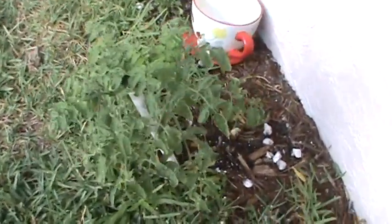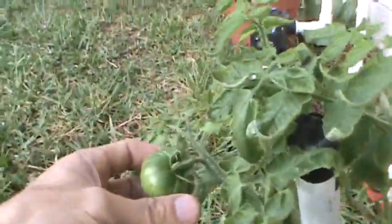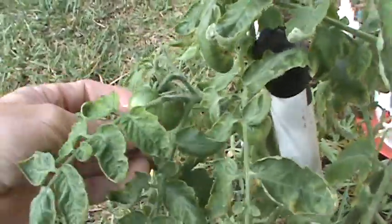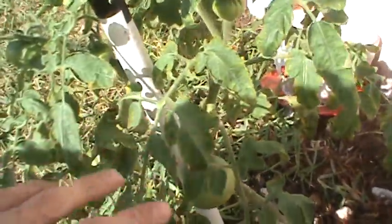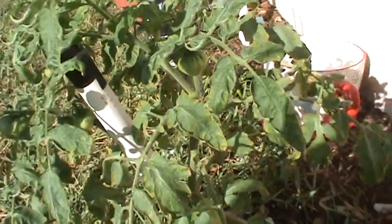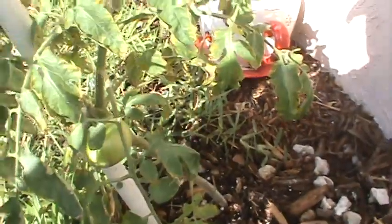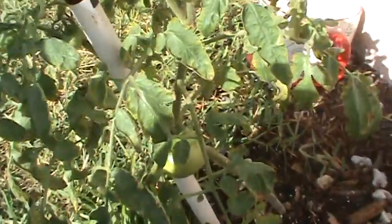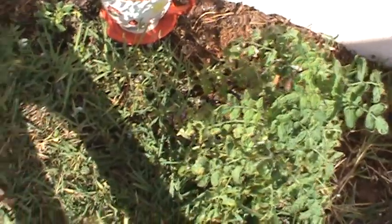Let's go on down the line here. I think this is an ugly ripe. Pretty sure it's an ugly ripe. Nice tomato. See how it's scrunching together. Unless they're staked, I don't like sitting here going, well, this is what this is, because a lot of times I'm usually wrong because I don't mark my plants. And I'm a hypocrite, I know it, and I need to start marking, tagging my plants. I have a little color system that I just started. It's actually working out pretty good for some other tomatoes. So for all I know, that could be my Kellogg's that I lost and couldn't find. And yeah, it's the adventures of gardening.